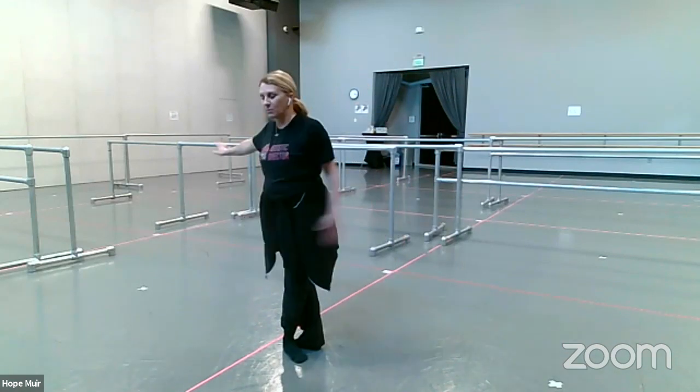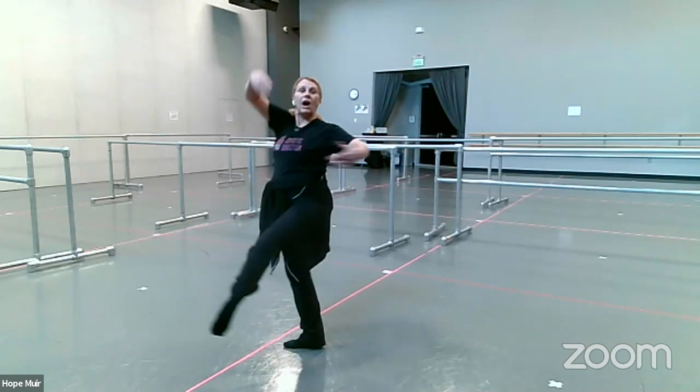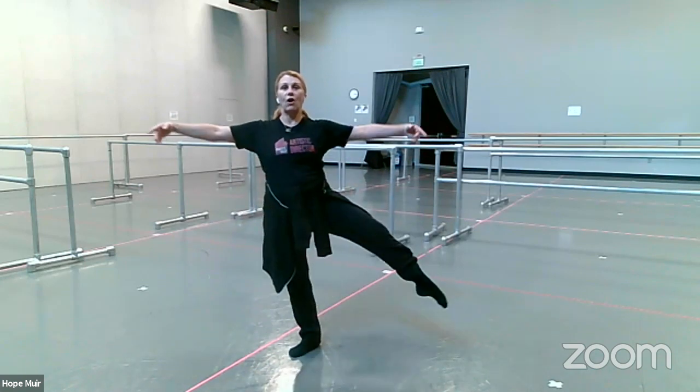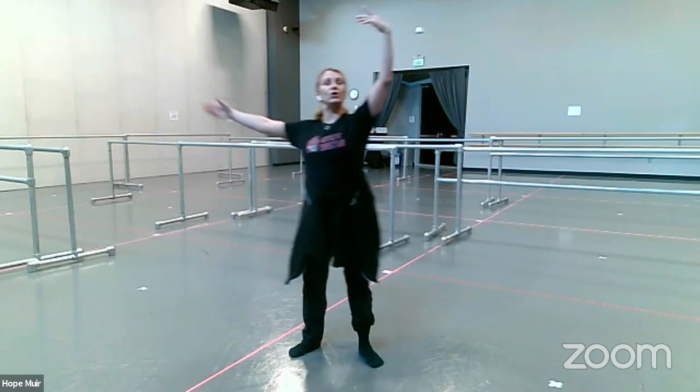So let's go croisé. I'm marking with the left foot, but we'll start right foot front. Fondu. Let's go big arm out. Fondu à la seconde. Fondu to the passé, attitude.